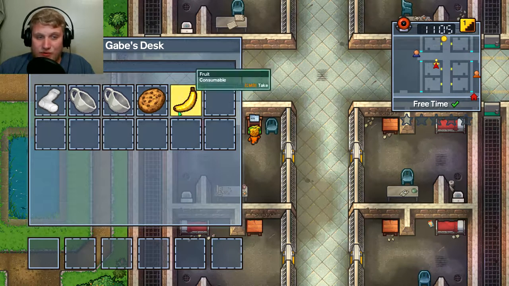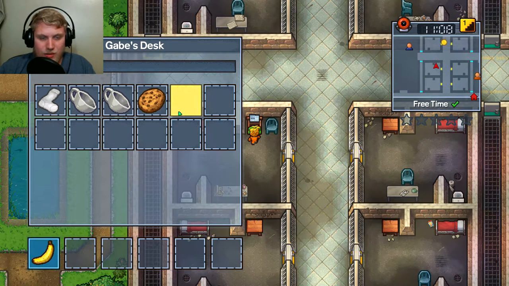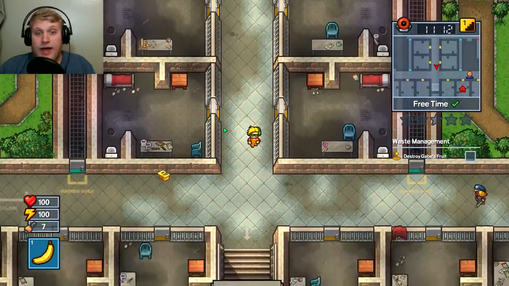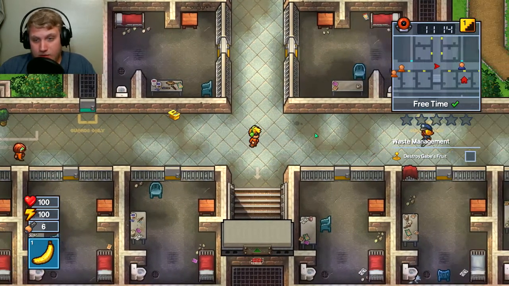Alright, I gotta flush his fruit down the toilet. This? Fruit consumable. Alright, let's take it. Let's get rid of his fruit. He can't get caught with this fruit, guys. It's freaking deadly fruit. Okay?